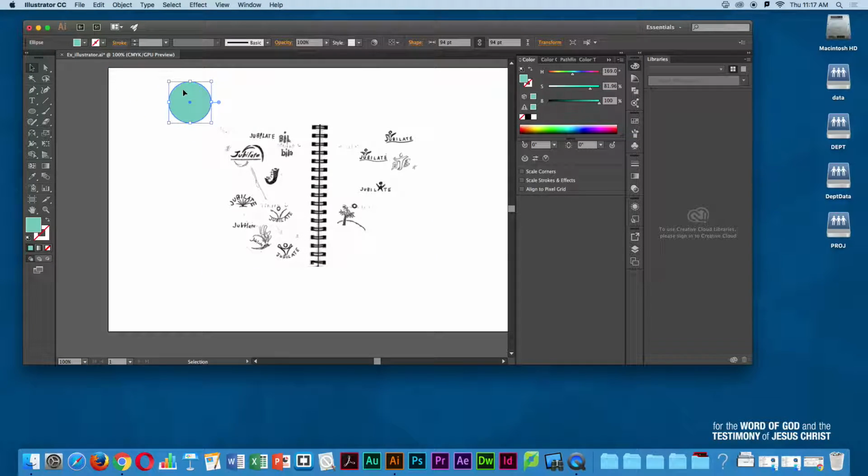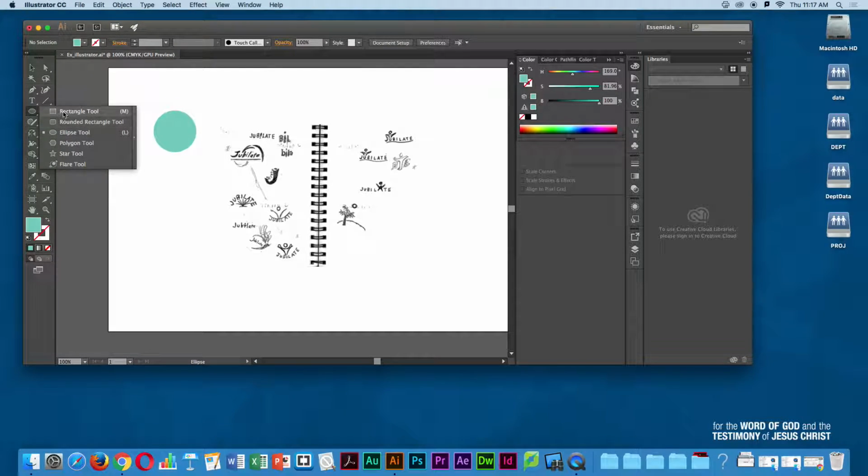All right, so I've got this object. Realize that when we're creating objects in Illustrator, oftentimes we want things to look precise and geometric. So if you have shapes that ought to end up being geometric, start by trying to create it using some of the tools here, as opposed to doing a freeform pen. Realize that a lot of what we're creating is going to require some of the freeform pen, but don't forget that you do have some of these simple shapes that you can use, and that can help make the work that we create appear just a little bit more professional.